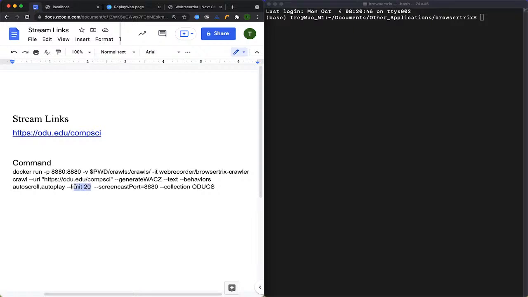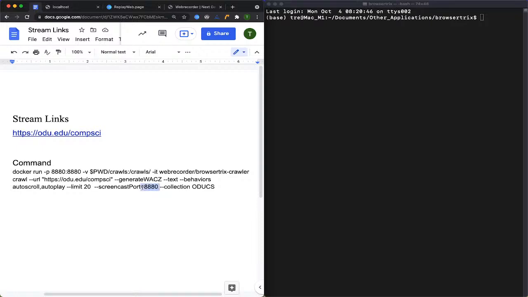Then we have a limit here, so I'll just set it to 20 because I don't know how long it'll take to archive everything. But you can set how many web pages you want to have archived. And then it has options for screencasting, so that you can see what the browser is doing while it's archiving the web page.